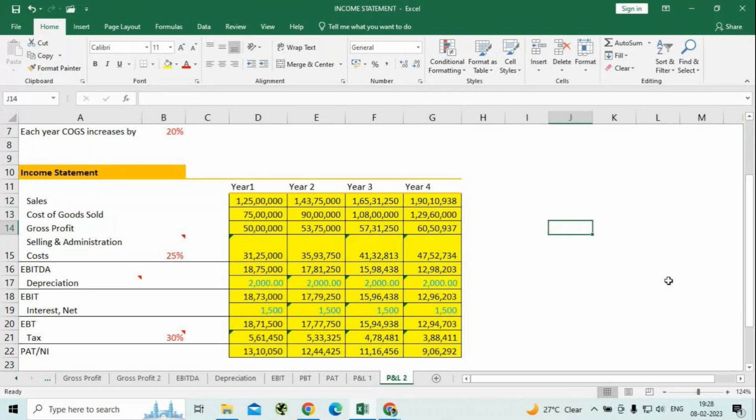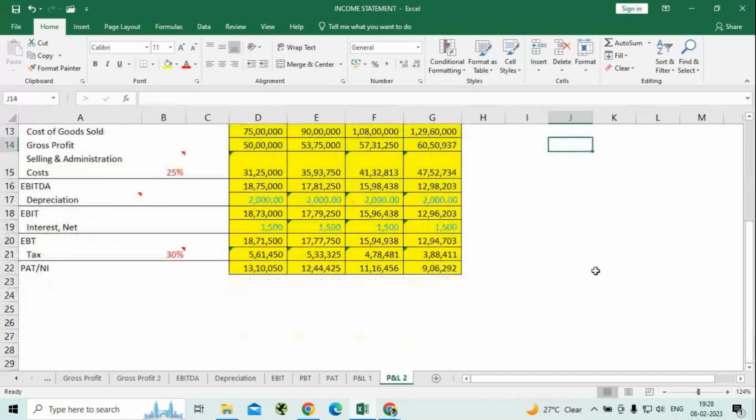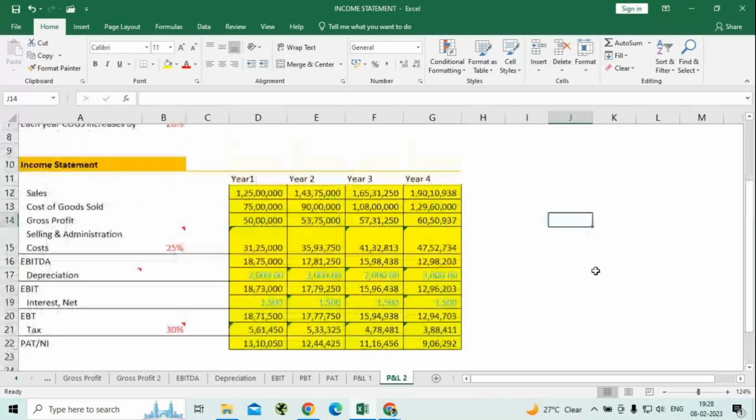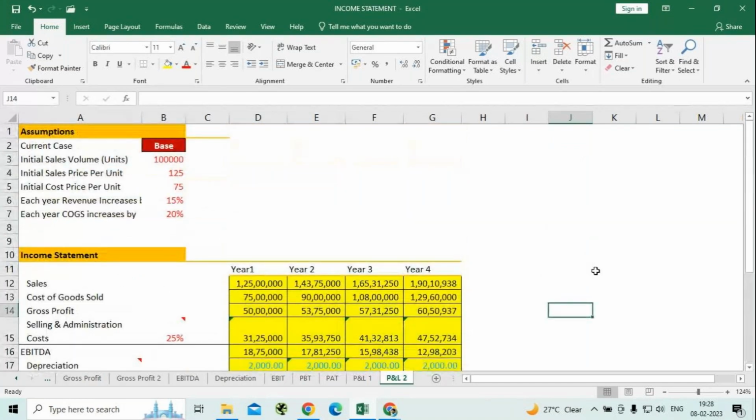Okay, so I hope everyone has understood how we prepared the income statement. This is how you are supposed to calculate it. Understand the content you have and the problems that have been given. Based on this you are supposed to do the calculations in the table. So understand first and then try to calculate it.